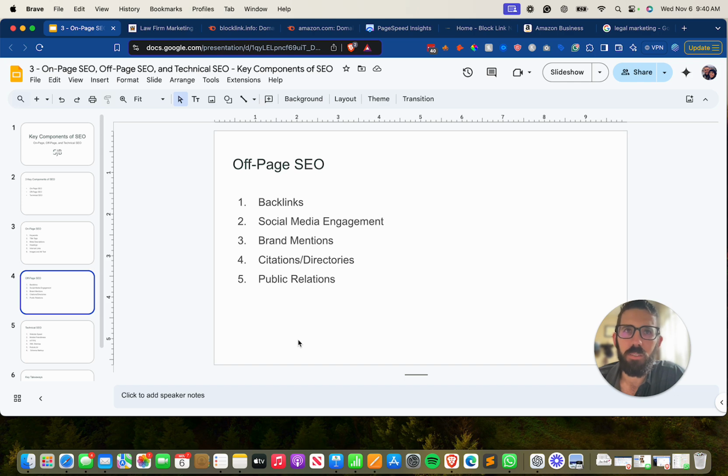There's lots of ways that this has been described, but it's a little bit like a vote. If Google views the New York Times as an authoritative website, then they trust the New York Times. And then if the New York Times links to my website, Google sees that and goes, well, we don't know Sam, but we know the New York Times, and the New York Times is linking to Sam, so now we're going to trust Sam a little bit more.